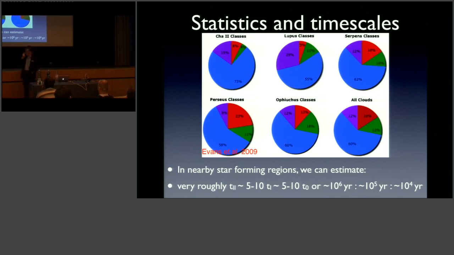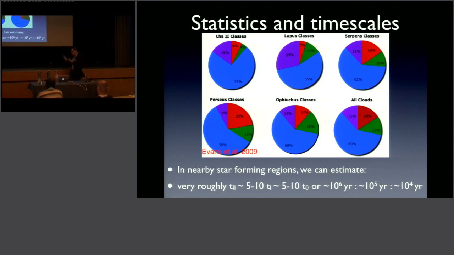And the critical thing is that from these surveys alone it is difficult to measure the exact number of these, because they look just like background and foreground stars, and you need to use different methods to identify them if you want to get correct statistics. But what can be done to have an idea of the different duration of the various phases, from the protostar accretion, which is not shown here, the protostars, the class 0s, so the ones that are still accreting from the envelope onto the disk, and the ones with the disk.